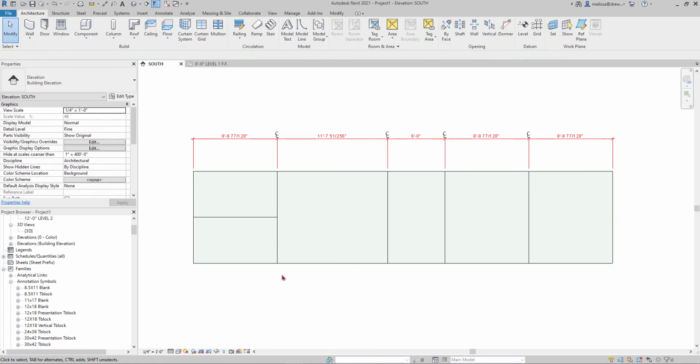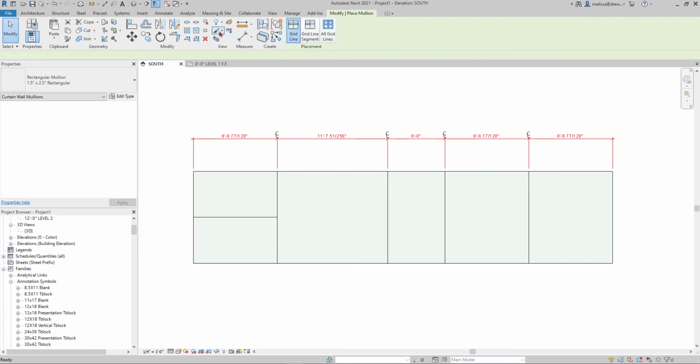The next thing we can do is add mullions. You can add a mullion to any grid. Automatically, there's a grid around the border, the top, bottom, and sides of the current wall. Again, you can look at the top on placement. You have the whole grid line, or you have grid line segment, or all of the grid lines. I'll start with grid line. You can hover over a grid line and click once, and then a mullion shows up. If we go to grid line segment, you can see that just 1 portion of the panel shows up.